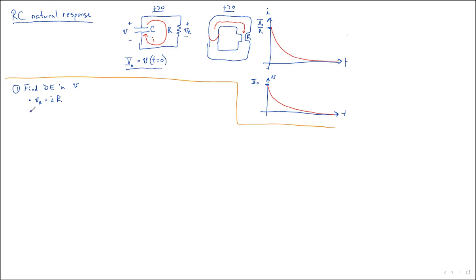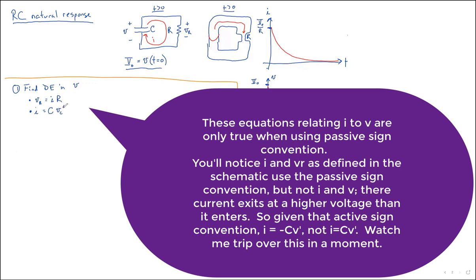We've got one other constitutive relationship. A constitutive relationship, again, is the relationship between current and voltage. And we've got this capacitor in there. So Jack, what's the constitutive relationship that relates current and voltage for a capacitor? I'll start you out. I equals C times the derivative of V, the derivative of the voltage across it. That's it.